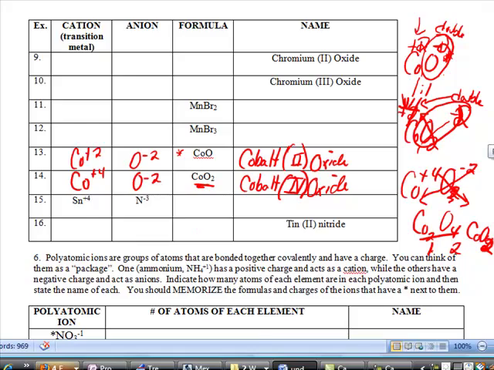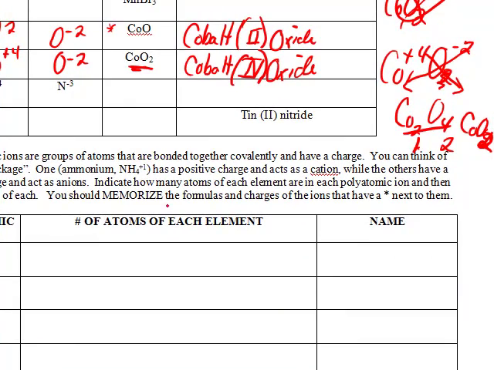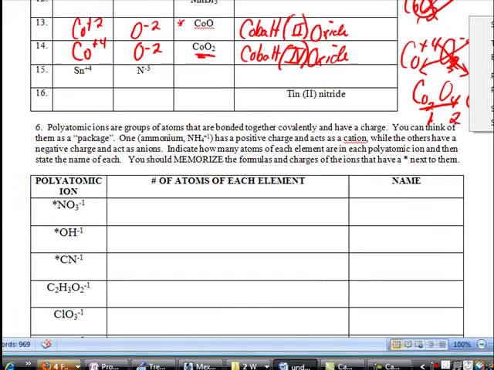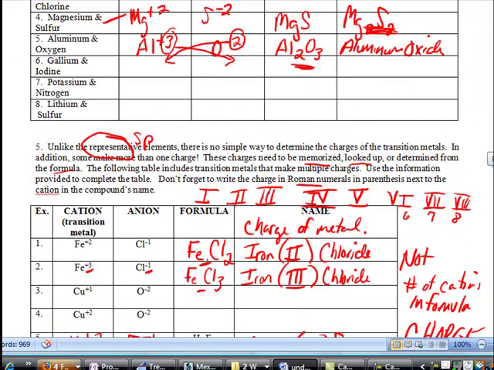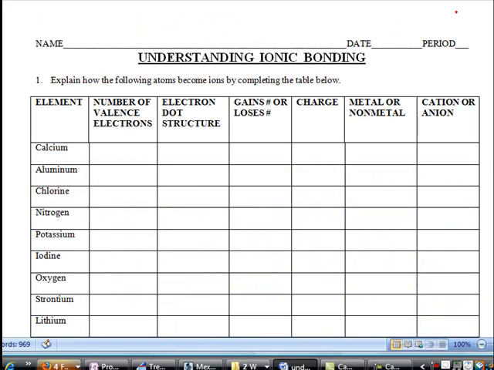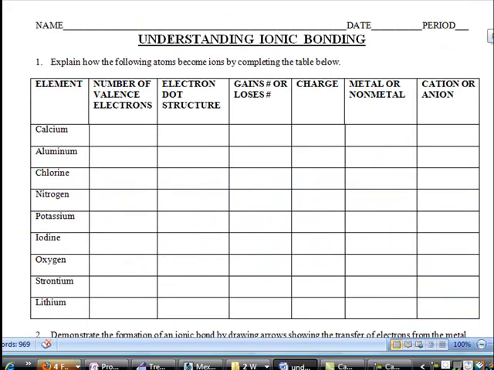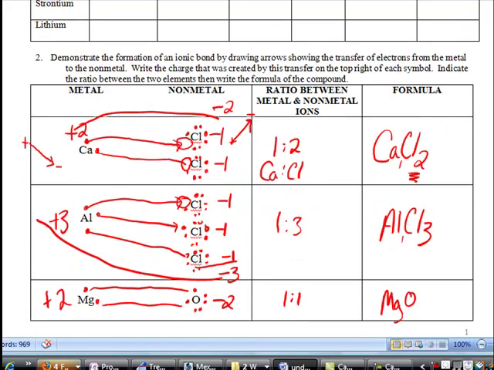The next section we're going to talk about is polyatomics. A little bit more challenging than what we've been doing, but I would expect that all of this stuff from the beginning up to here, you've done already, or at least you've been exposed to. Some of you, I'm sure, are flying through this and are bored. That's a good thing. Some of you have some work to do. If you don't understand certain sections, jot down specific questions and come into class prepared, and we'll obviously spend some time going over this. But I assume that everyone's going to come in with some general knowledge and pick this up in a day or so, and then we're going to be able to move on to the polyatomics and make this a little more challenging. All right, good luck.